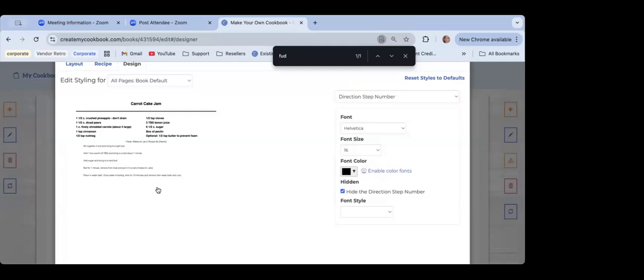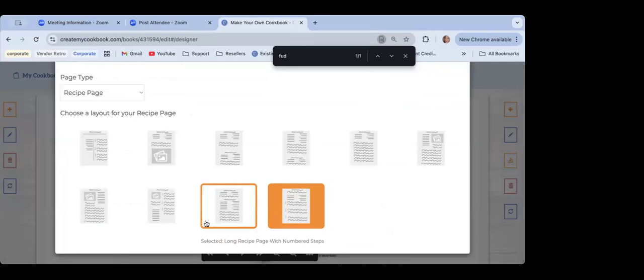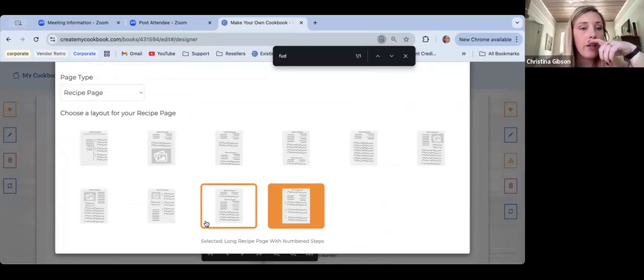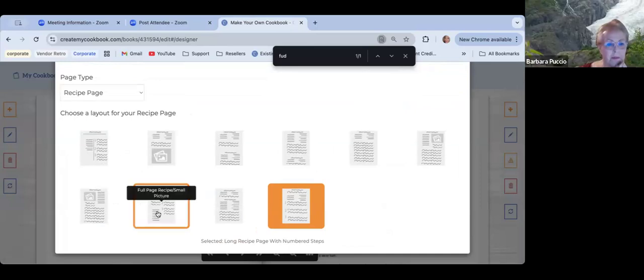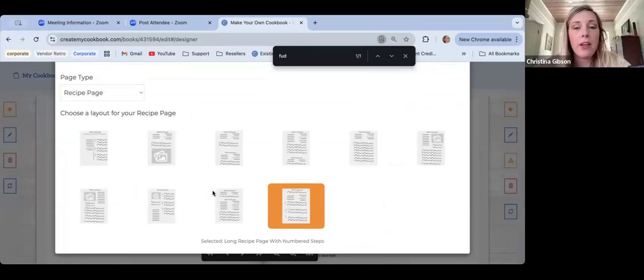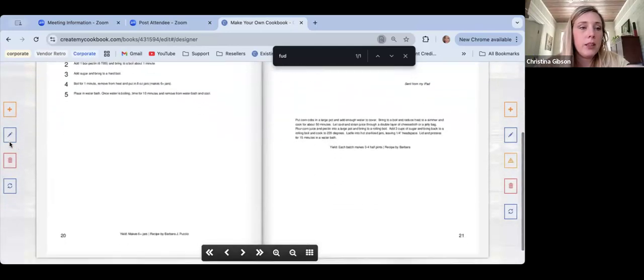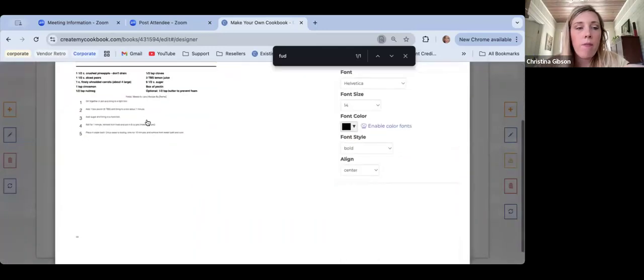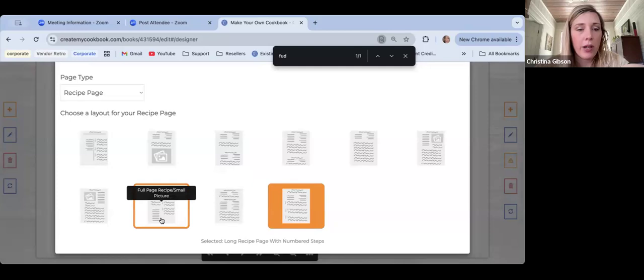Right. Hmm. I found that, but is there a layout that includes a picture that will allow me to have line breaks? Yes. So what you can do, let's see, this one right here, the full page with a small picture. That one has the breaks and will allow it. The other thing that you can do is, let's see. Yeah, I think that's gonna be the one for the breaks.